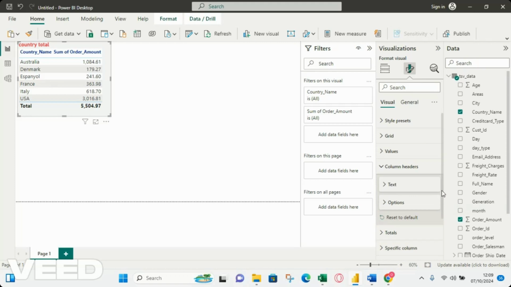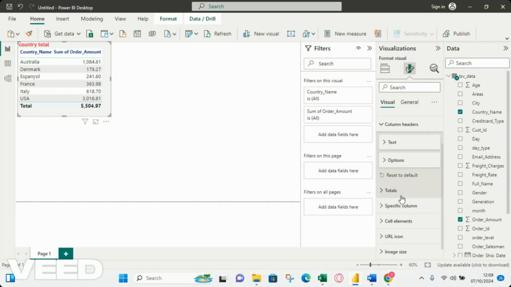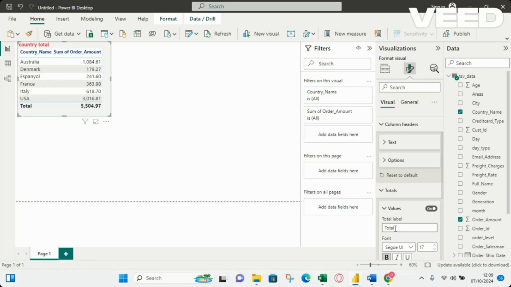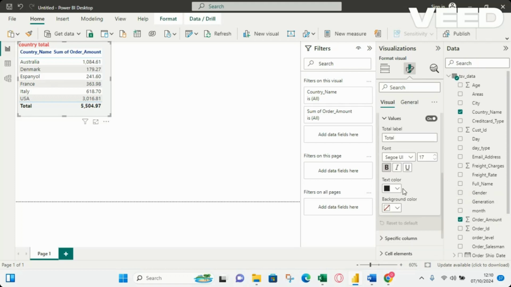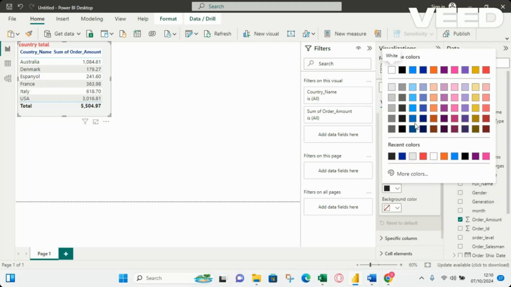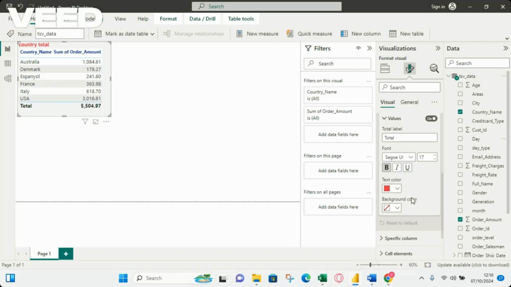and then I can do the same thing for the totals. Assuming I want to change what I use for the total, I can change the text to what I want, and then I can change the color. Assuming I want the color to be this color too, you can see that the color of total has changed.